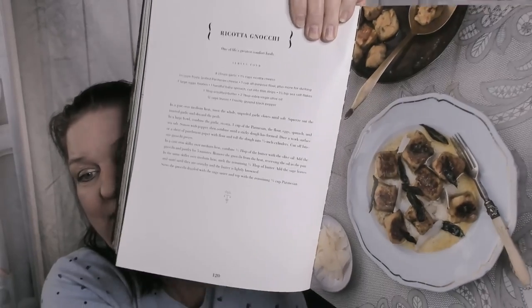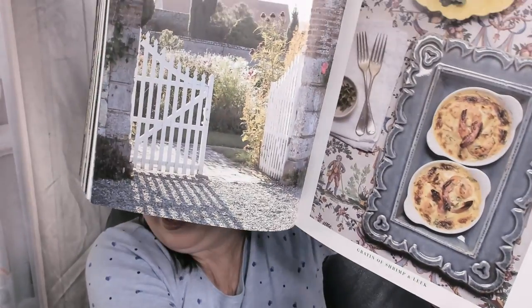I'm going to skip to the next chapter. Herb Crusted Rack of Lamb does not sound like a breakfast meal. Here's someone's beautiful dining room — a little bland, I need more color. Here's something called Ricotta Gnocchi. Oh my gosh, this is a beautiful kitchen with tables in it — love it, although yellow wouldn't be my first choice. Here's a Gratin of Shrimp and Leek and a garden gate leading temptingly into a garden. Simple Tomato and Basil Sauce, Pork Belly with Roasted Plums. Gotta skip ahead — we're not even halfway through the book yet.